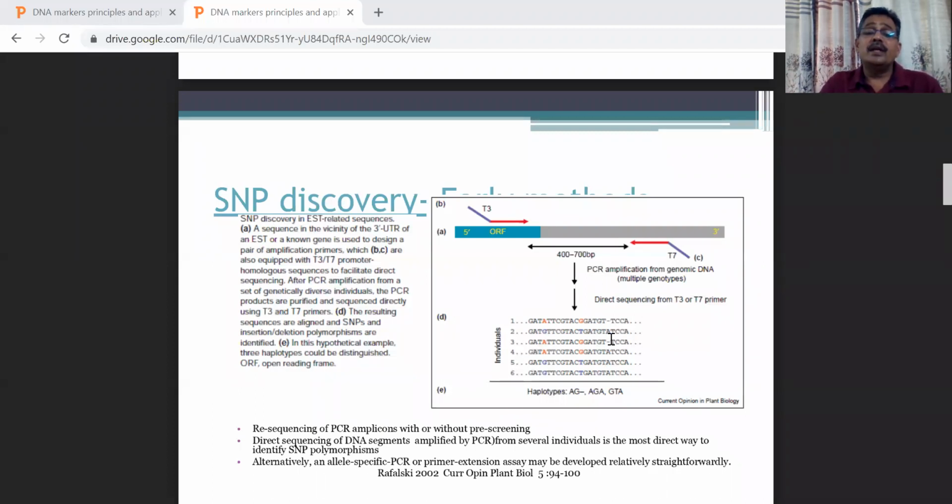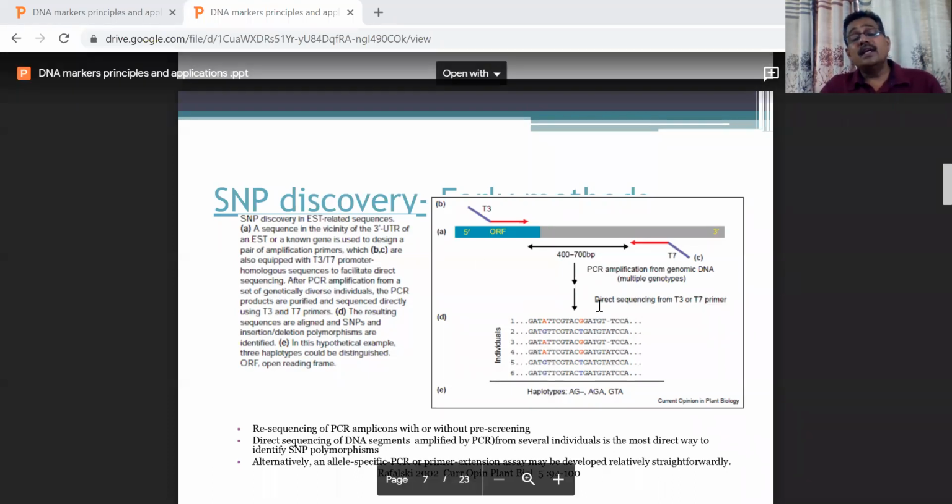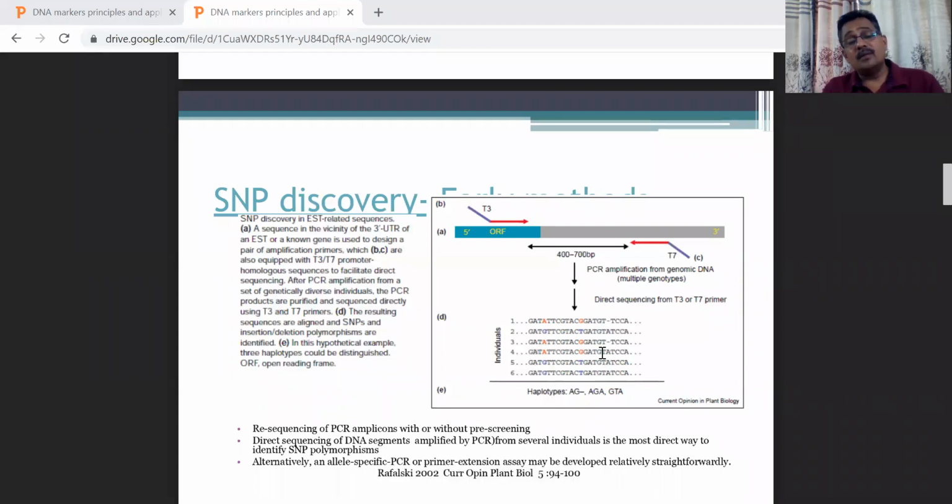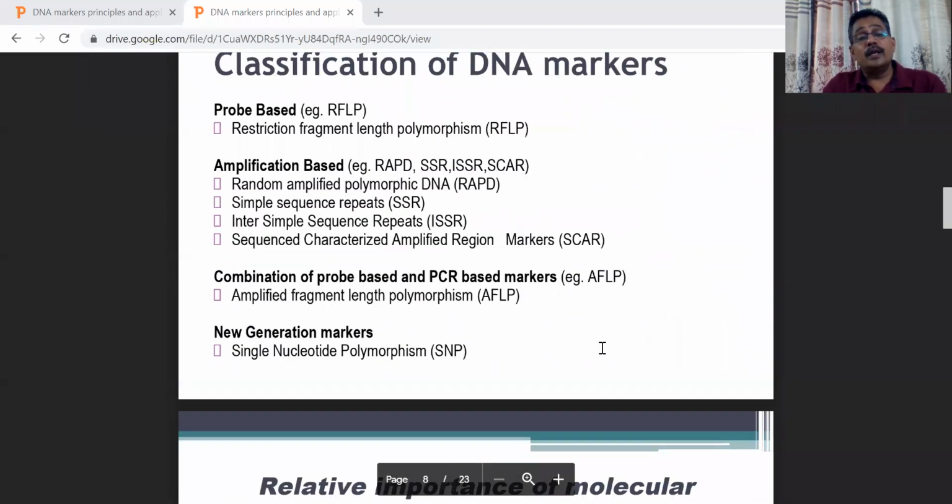Every 100 base pairs, you can have at least 1 SNP. So every single nucleotide change, you can observe in all the species. The resequencing helps us to find this single nucleotide variation among the varieties. So you can design the assay based on that. You can genotype it, fingerprint it, or use it for marker-assisted breeding. So that's why people use the SNP discovery program.